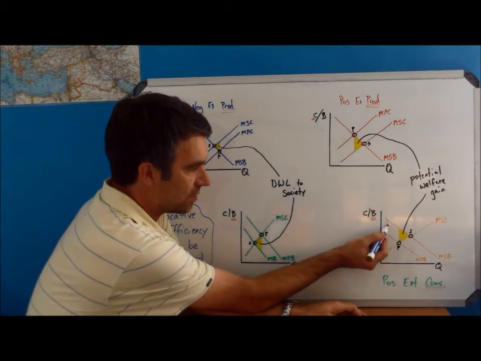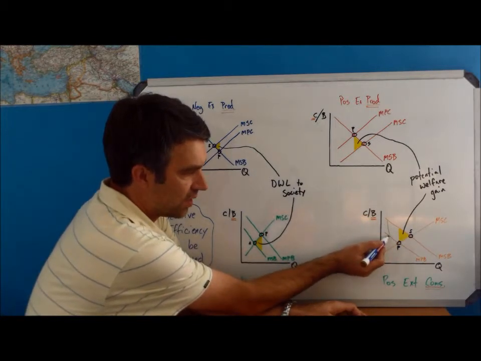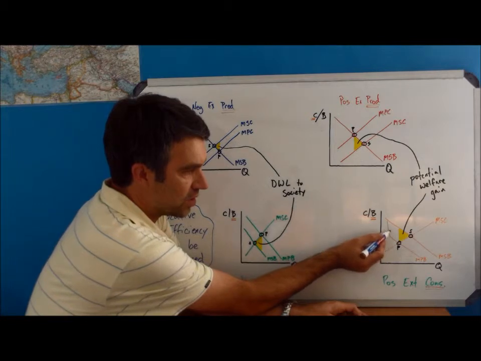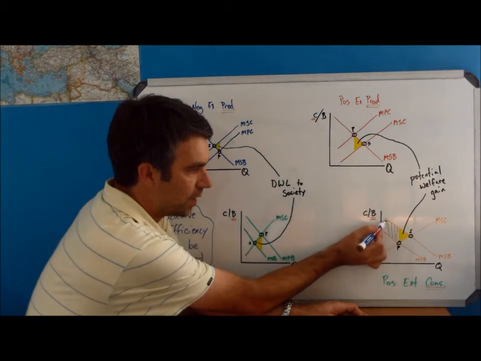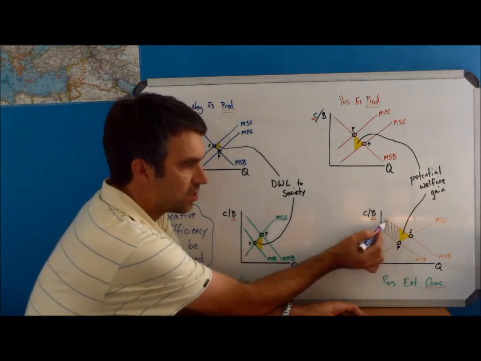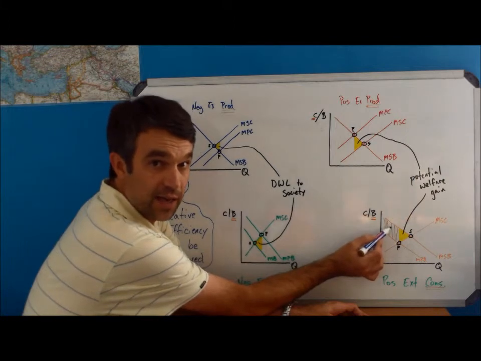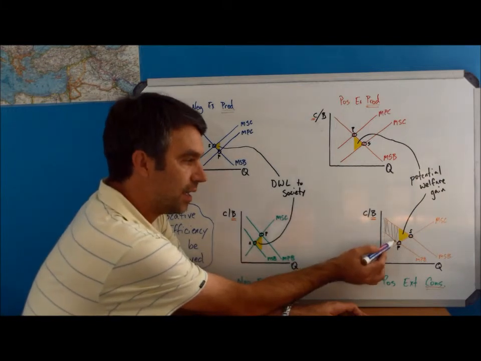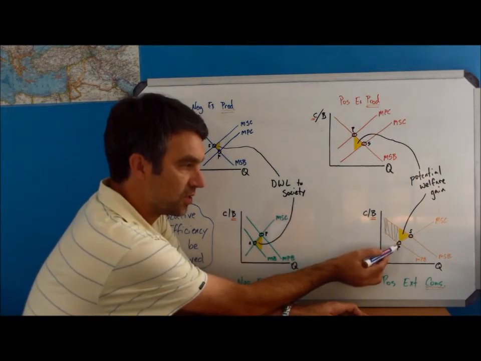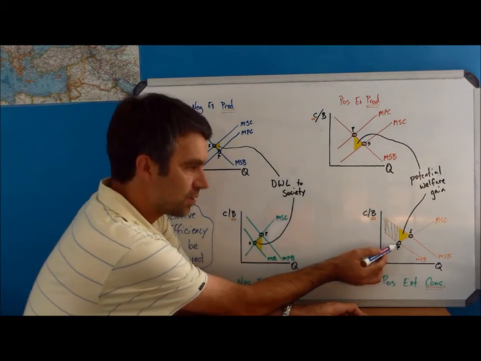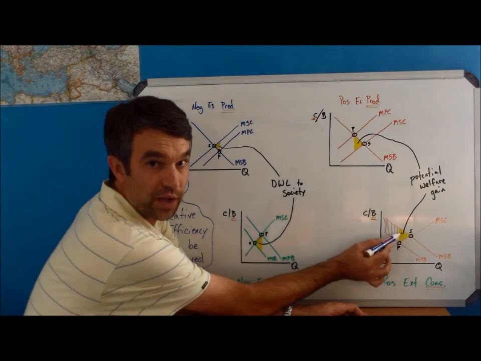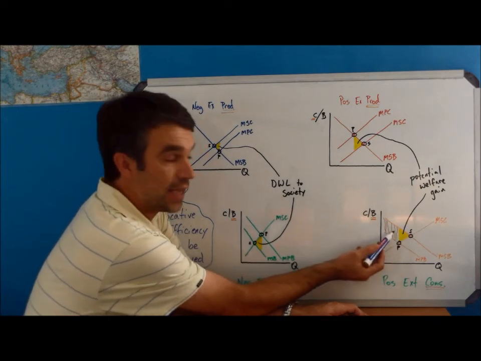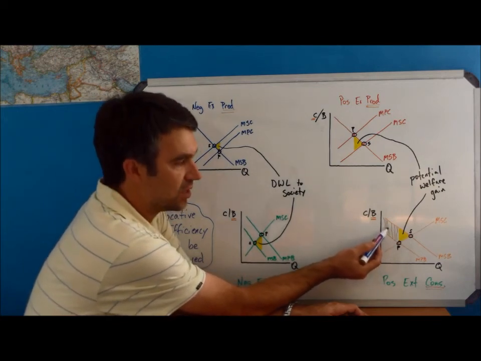So what we're saying is that when this quantity is consumed by the private market, there's a spillover benefit on society of that much, and that much, and that much, and all that. So this whole region, society is already getting, even when the production is only here at P. So that's why it's only the yellow region that is the potential welfare gain. That is, society has gained this region that I've just drawn in.